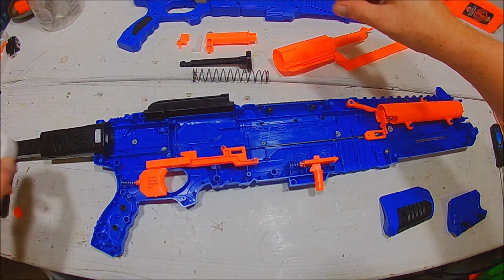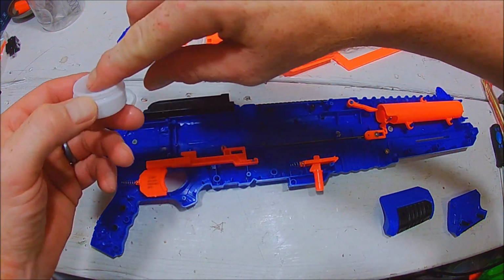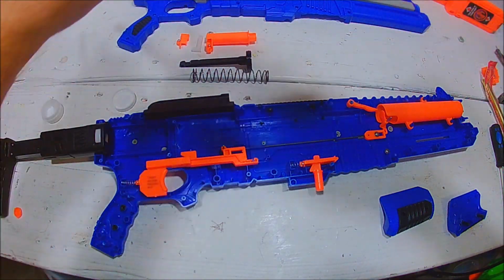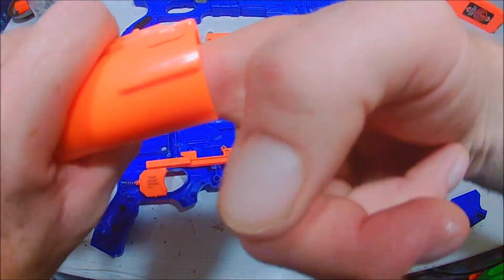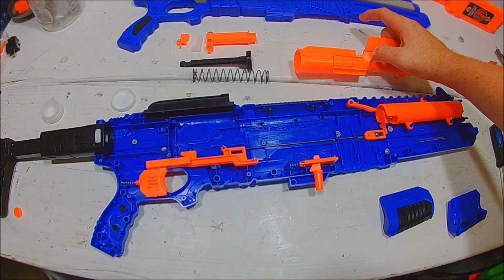And then re-lubricate. I got some of the Worker lubricant here. You just take that, put a little bit on your finger. Make sure you lubricate lightly. Don't go crazy. If you go crazy, what you'll end up causing is excess friction. But re-lubricate your plunger tube.